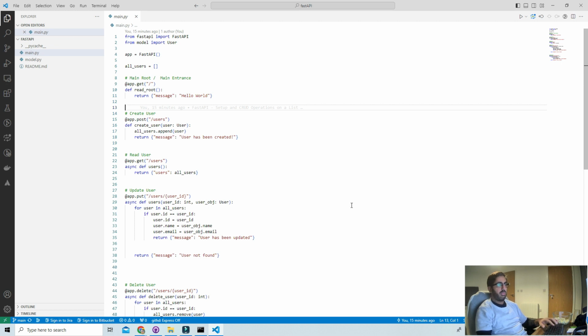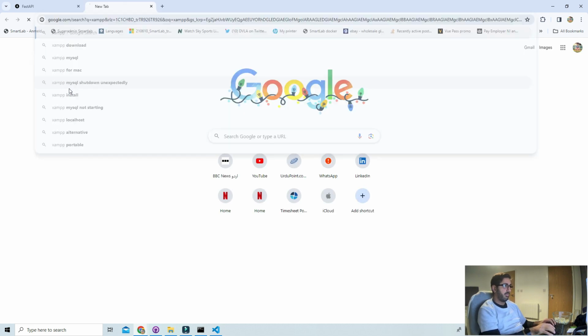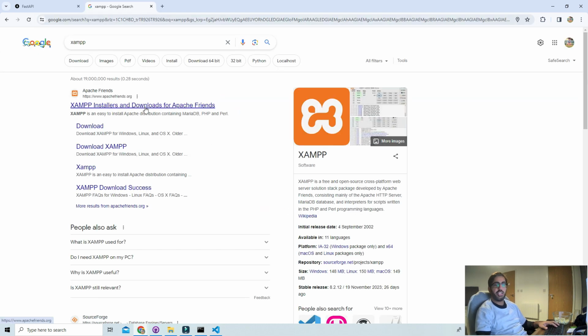To use a MySQL database, first we need a connector that will connect our application with the MySQL database. But before that, we also need a MySQL database set up on our machine. I will not go through how to set up a MySQL database, but to make it very easy for you, just search for XAMPP and download this application. It will do all the services for you. It comes with Apache, MySQL database, PHP, these kinds of things. But particularly for our session, we need only MySQL.